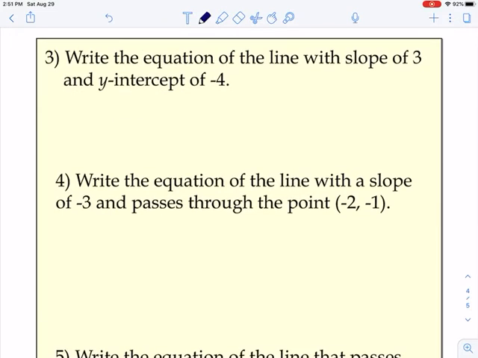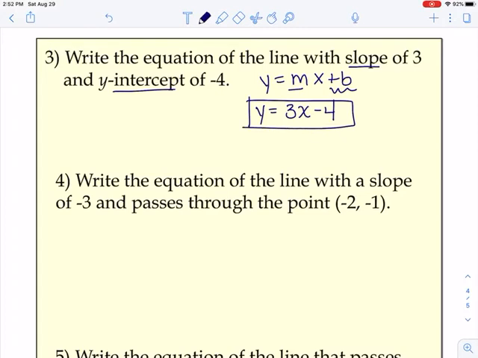Okay, so here's some examples. We want to write the equation of the line with a slope of 3 and a y-intercept of -4. Okay, so when you read that example again, you're given the slope and the intercept. So I'm going to use the slope-intercept form, which is y equals mx plus b. And again, the name of the form is what you're replacing. So I need the slope and I need the y-intercept. So I'm going to replace m and I'm going to replace b. So y is going to equal, m was 3, slope is 3, so 3x, and y-intercept is -4, so I'm going to have 3x minus 4. And that will be your final answer there.